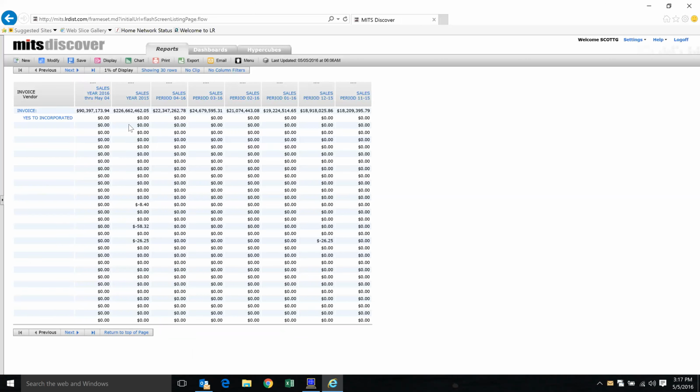So now we have sales for the full year of 2015 and the sales for year-to-date 2016. For me, putting a filter on here, I want to eliminate anything that has a 0 in every month going across because it's just junk that is making the report useless. By filtering that out, I'll be able to get rid of all of the zeros. If I'm looking at a report for the last 6 months, this goes back all the way to November, and I did this on purpose. This goes back to November of 2015, December 15, January, February, March, April 16.